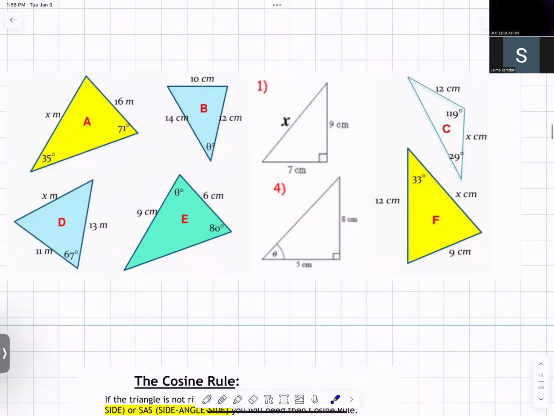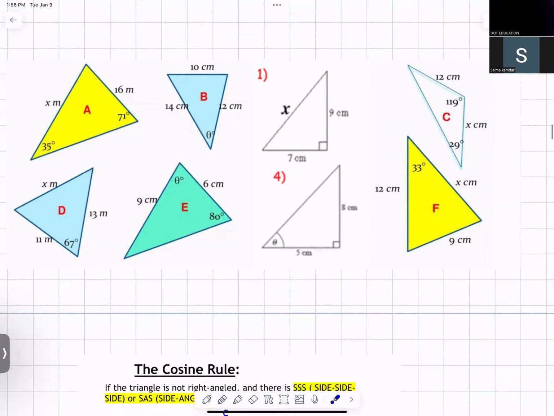Then taking a look at this, we have our x and we have 13. We already have the matching opposite to this. We don't have it for this one. So you have to find the angles here, you can use your cosine rule applicable to this. So we have to do the cosine rule before you can apply it to solving this equation.